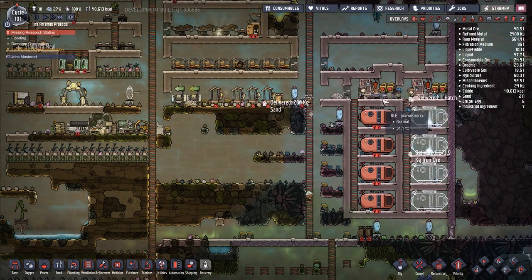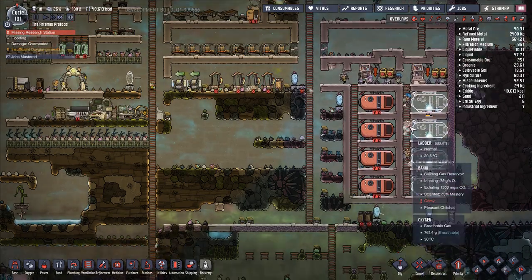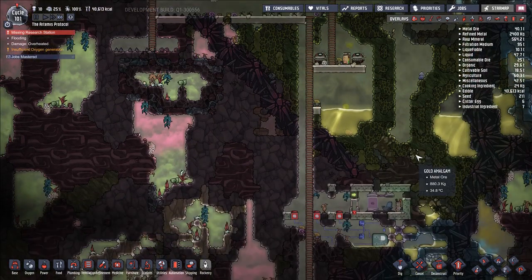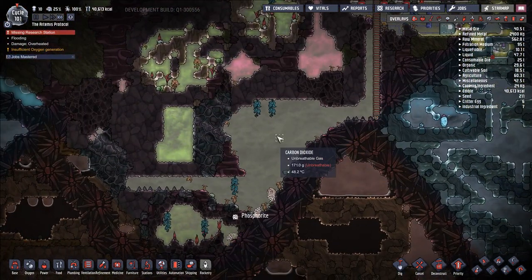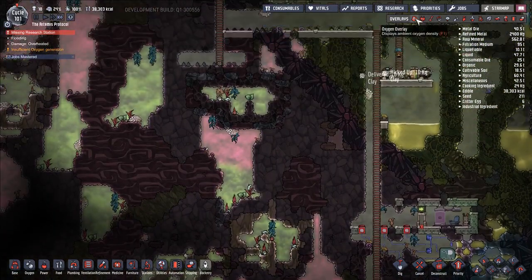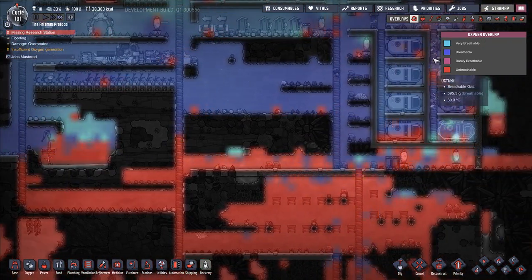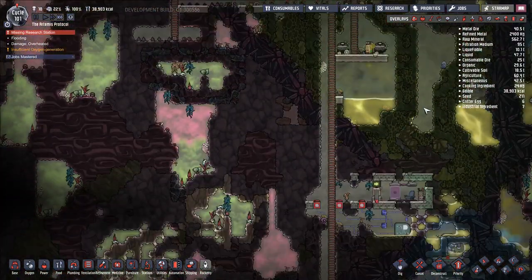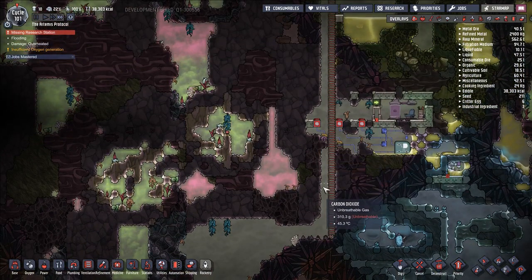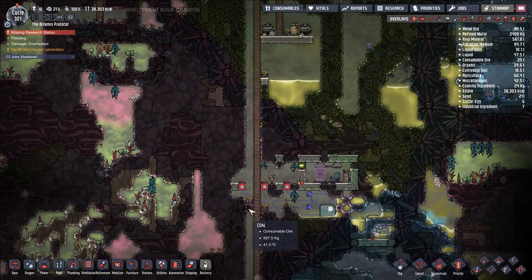So we've got this all set up, got our rancher working. Gonna groom these hatches and generate some food for us ultimately. And some coal, which will be useful for our power situation. This is slowly starting to fill up with CO2. Oxygen layer is starting to come down a little bit. Yeah, this is fine.